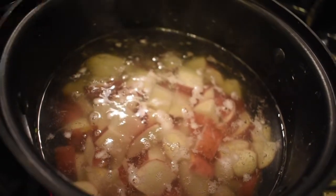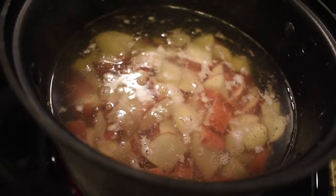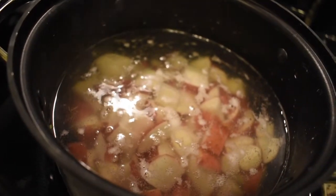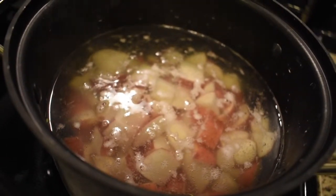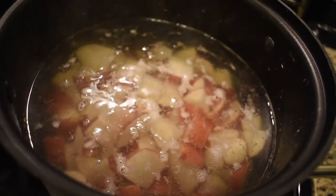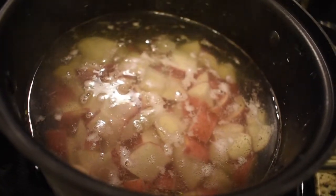About to bring these to a nice low boil. When you cut the cubes smaller, they cook a lot faster, superstars. Just a little tidbit: if you're running short on time and want to make homemade mashed potatoes, dice them, cube them, however you want to say it, smaller so that they cook through quicker, okay?